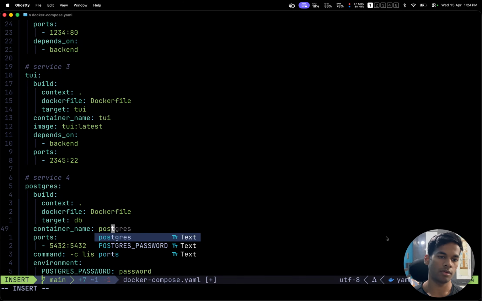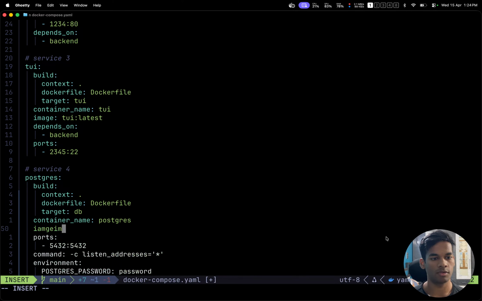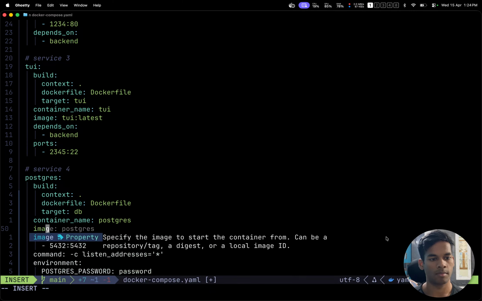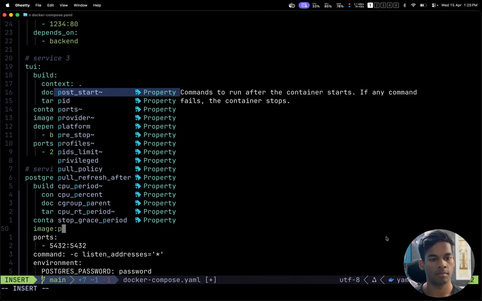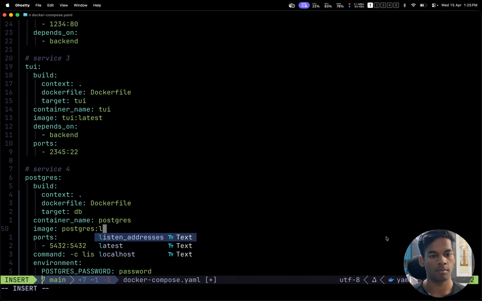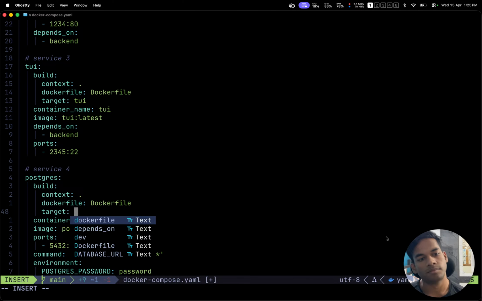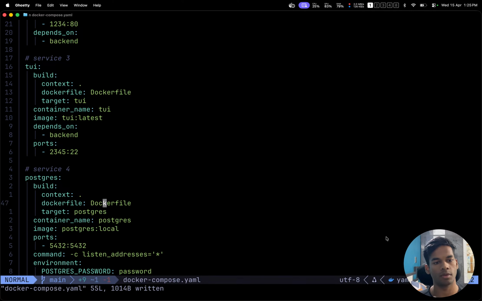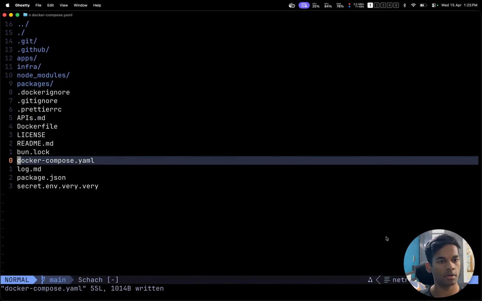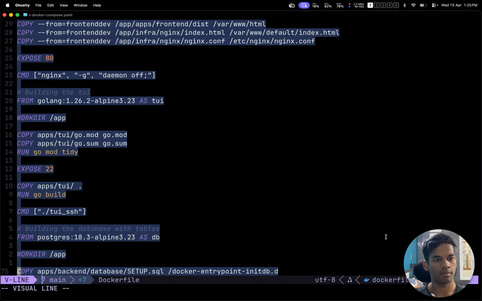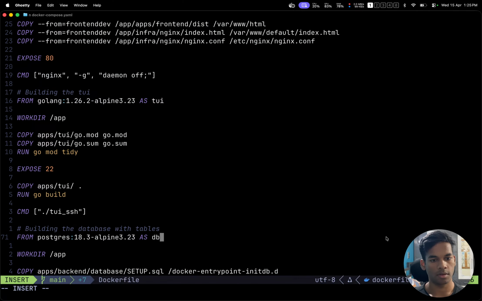Container name for this Postgres and image, Postgres local, and we'll call this also Postgres, as Postgres.